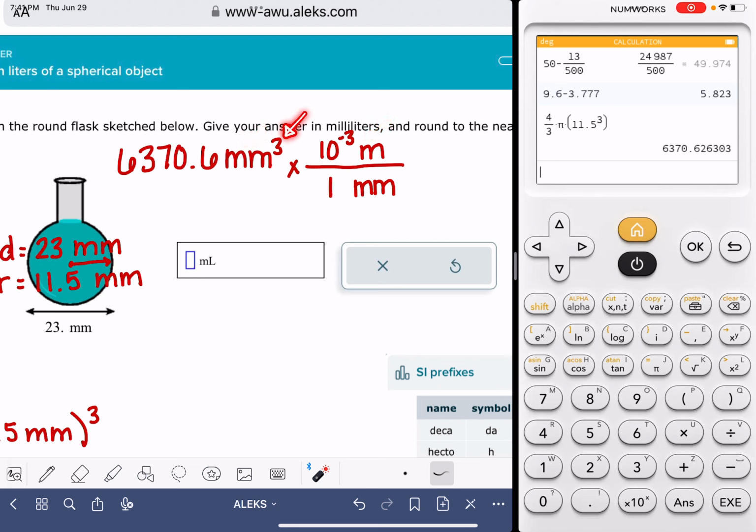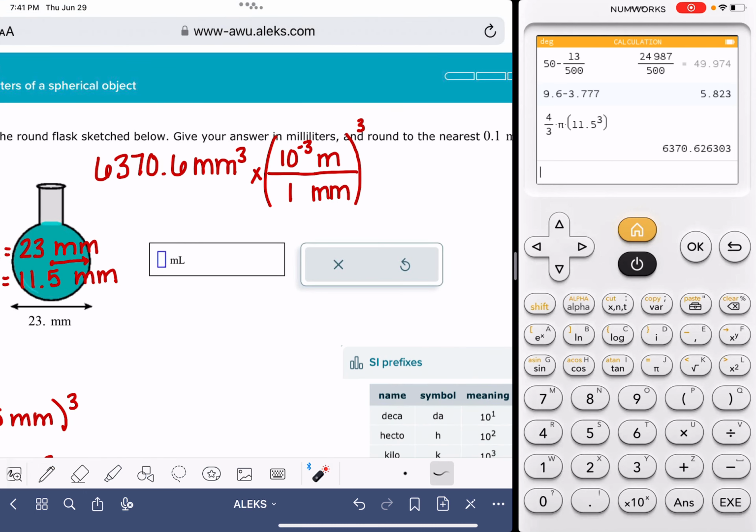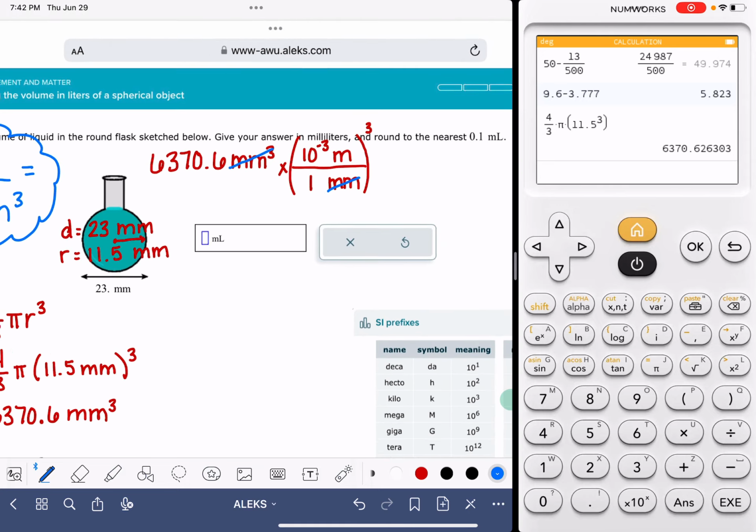We have 3 millimeter units. That means we need to do this conversion 3 times. You can write it out 3 times, which is what I was taught to do when I was taking Gen Chem. Just write the whole thing out 3 times. But it is going to save you time if, instead of writing it out 3 times, you just use exponents and cube this conversion factor. Writing it out 3 times versus cubing the whole thing gives you the same end result. And that is going to cancel those cubic millimeter units, and it's going to convert into meters.